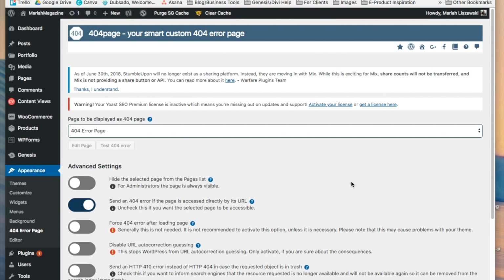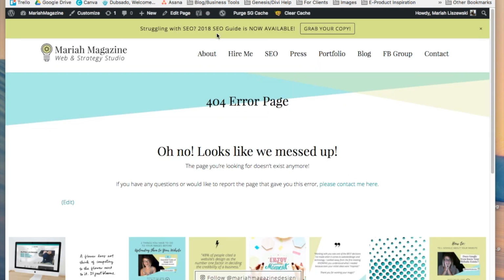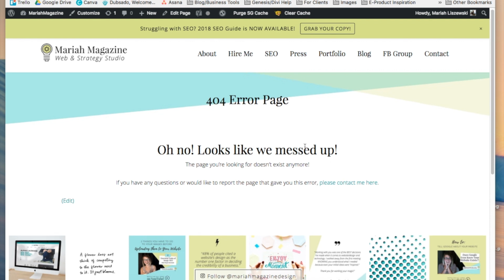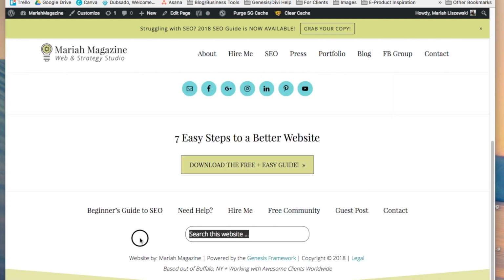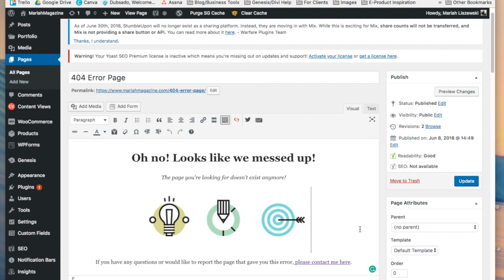And then I just want to run through a few must-have elements on your 404 page. The one that we just created is super basic and simple, but it's missing a few things. Number one is a search bar. We definitely want to have a search bar like this on the page so that people can type in the thing that they were looking for. And then you also want to add links to the top 3 to 5 things that visitors typically want when they come to your website.